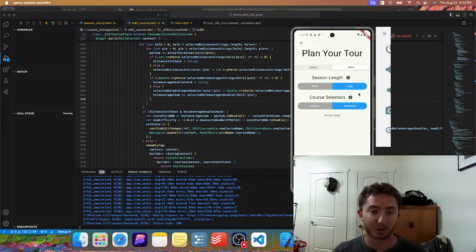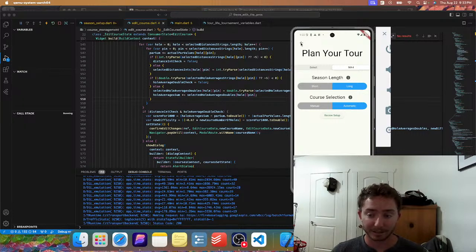So if there's 1 round you want to swap out, or 1 course you want to swap out for a specific round, that's no problem. You can do that pretty easily. It's not set up yet in the app, but you'll be able to do it easily. That's something that will definitely be in the app before launch. But automatic is there as a fun option: just randomly assign courses and see what you get dealt.